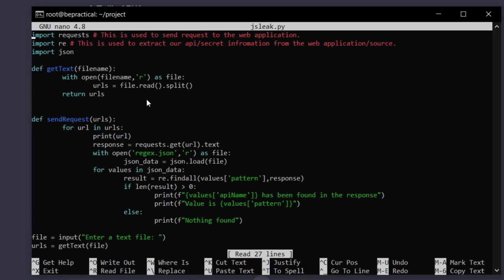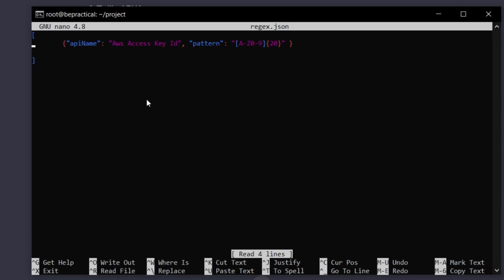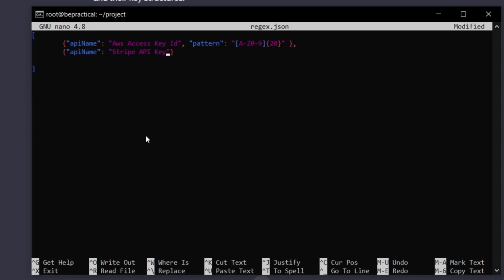Right now, if you want to add more regular expressions, what you can do is you can just go to regex.json and you can just append a comma over here, and then you can do something like this, and then you can do API name, and you can just give whatever API name which you want to find. For example, let's say that if there is Stripe API key over here, I'm just going to copy this and just paste it right over here, and then make sure that the key is the same, right?